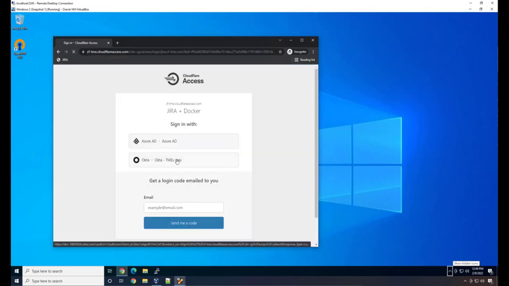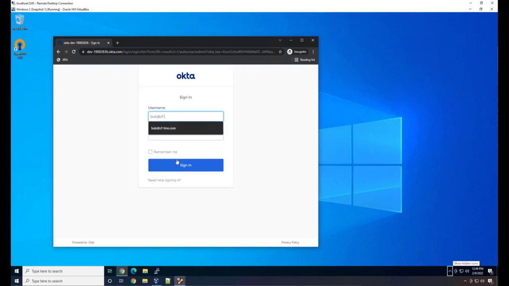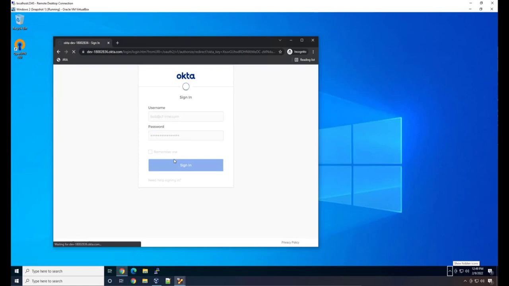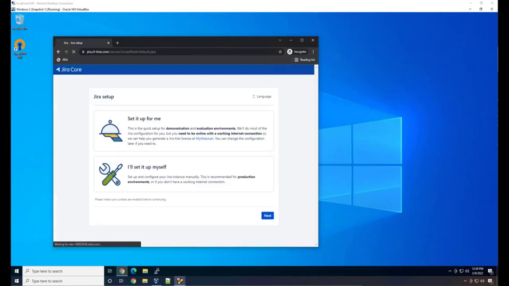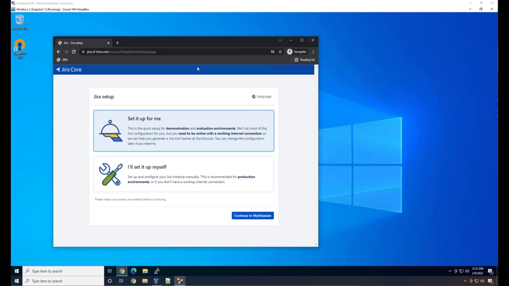I'm using Okta as my IDP for this demo, but Cloudflare integrates with most major identity providers like Azure, Google, and OneLogin, while also supporting custom SAML integrations. Another way to manage access to this service is by using Cloudflare's Edge network to route traffic to a private IP, like a VPN. Cloudflare provides users a Zero Trust environment within private IP ranges in a way that preserves the user experience.